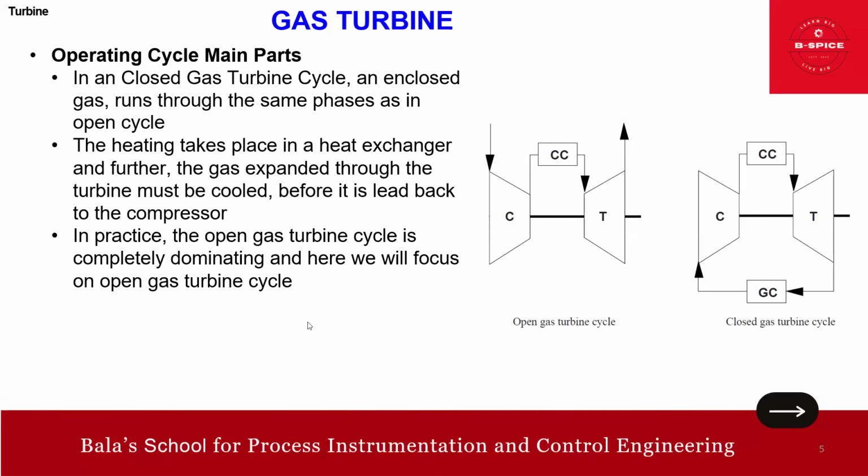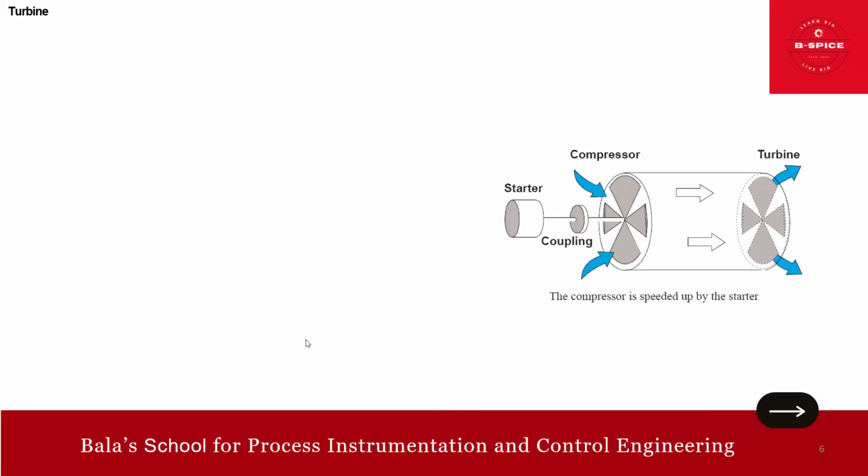So in practice, the open gas turbine cycle is completely dominating, and in this section we'll focus more on the open gas turbine cycle. Okay. So now this functionality I'm going to explain with the help of a typical model. I'm not going to talk about the actual turbine and all. That will follow in the next video, wherein we'll talk about the axial compressor. Here, just to understand, I'll explain with a bit of a model.